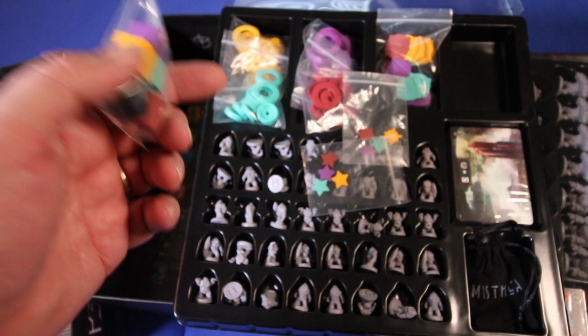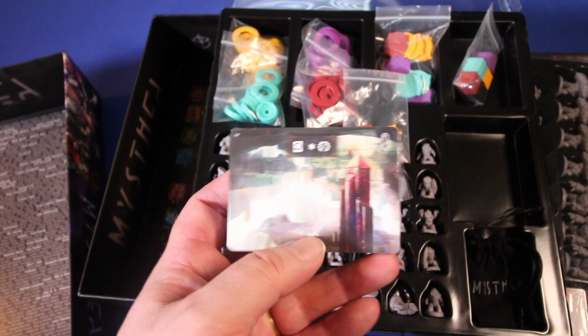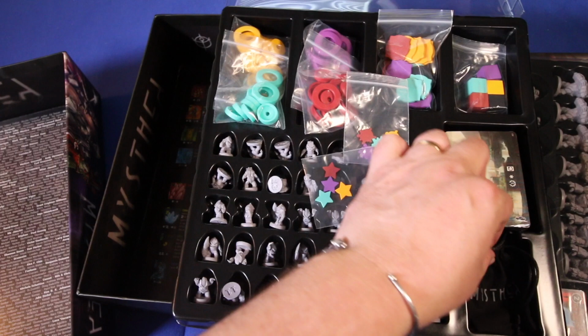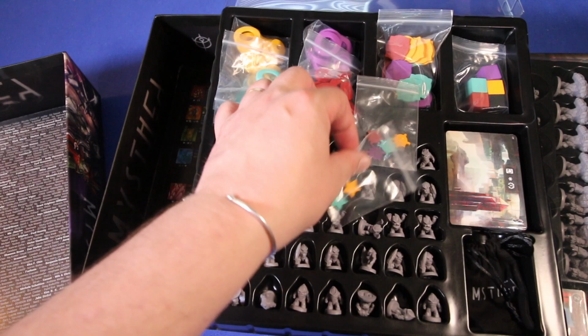We've got some more cards. I kind of thought there would be more cards than what I'm seeing in here, but you know, more of the great artwork and the iconography. Yeah, more cards to go with the game. And a little baggie with Mysthea written on it, which I assume is maybe for these wooden tokens. There's no dice in here. There's no dice in this game at all.